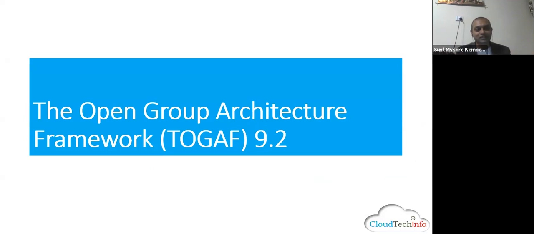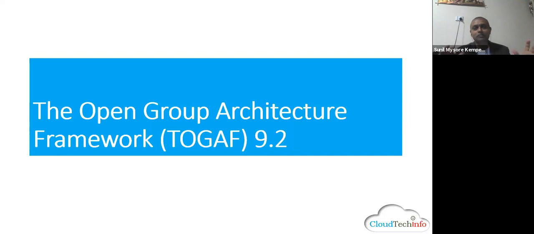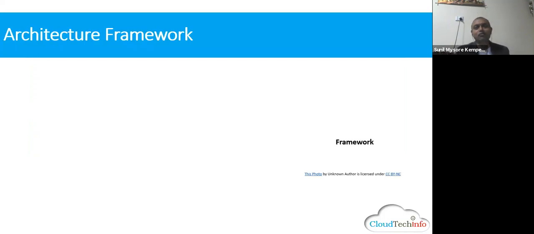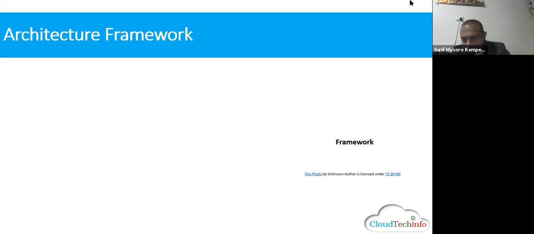Now let me come to the meat of today's class. Today in my narration I'm trying to abstract TOGAF from enterprise architecture. TOGAF is one of the enterprise architecture frameworks. This is how your concept must come — when you design a system, the technology capability must be abstracted from the actual implementation of the product. Only then will you be a good architect able to give the business the flexible systems they want. Now, let's understand what a framework is. How many of you know what a framework is? Have you come across any framework — can you mention a name in the chat?